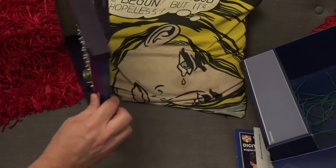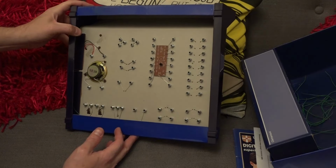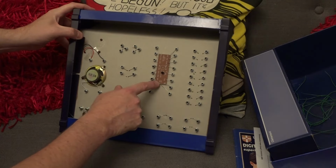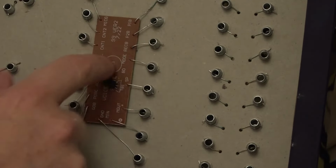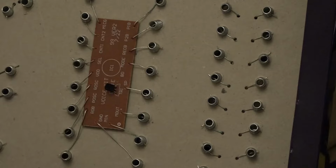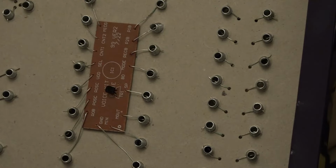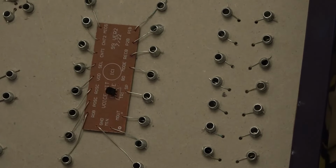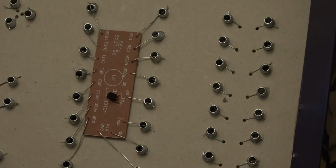Now if we turn this upside down, we can see it's a little bit tidier than on the other one. And we've got a circuit board here for the IC, and you can also see there's a transistor here as well. And this makes me think that rather than this being purely just an IC, there are some accessory components on it as well to make the thing work. I did look at the data sheet of this chip, and it did have some suggested circuits involving a transistor and a few other bits. So I'm guessing they are probably all on the other side of this circuit board, but I'm not going to take it out. I'm just going to leave it in there.